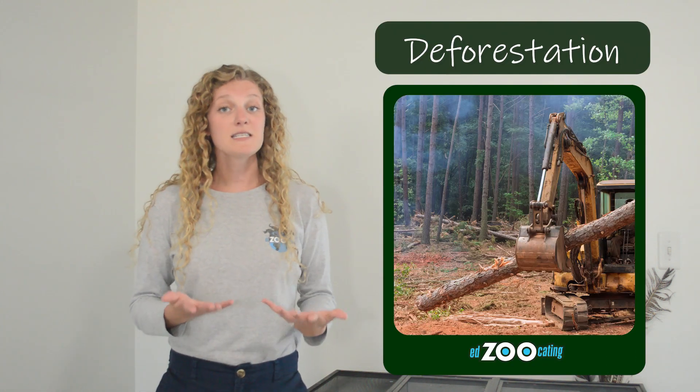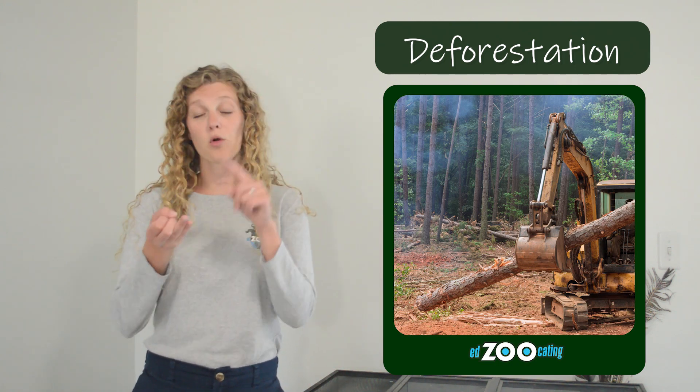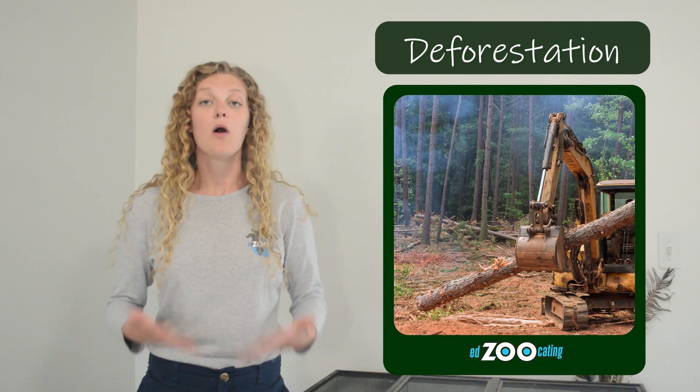Now we did say we could have a big problem if something happens to the male during this very extreme nesting time, but one of the bigger problems that rhinoceros hornbills are facing is deforestation. Deforestation is the process of destroying or cutting down forests typically to either make room for something for people or to get resources for something for people. Remember we said that rhinoceros hornbills need these really gigantic old growth trees? Those are typically the ones that we're losing during deforestation and because those trees are disappearing and those are their nesting sites, rhinoceros hornbills can be in really big trouble if we continue to lose all of the places that they need for nesting.